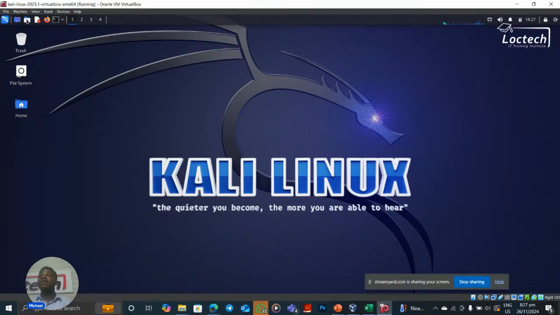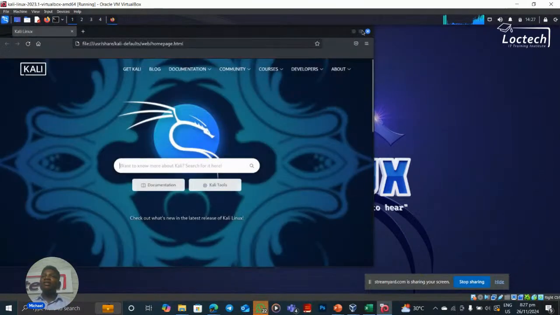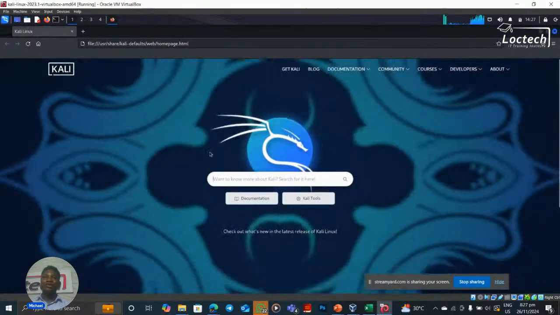If you look over here on your Kali machine, first of all, before the command line, by the way, you see that even your Kali has a browser, just like your normal computer can have a browser. So right now, I will click on my Kali's browser, which is Firefox ESR. Once I click on it to open it, it's going to load up, and then you would see the interface of the browser. So right now, this is my Kali Linux browser.